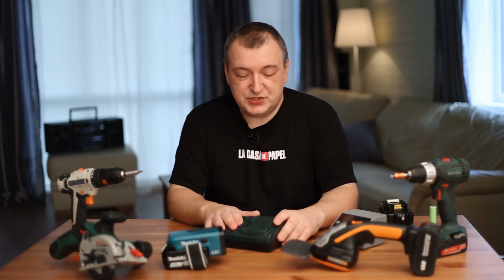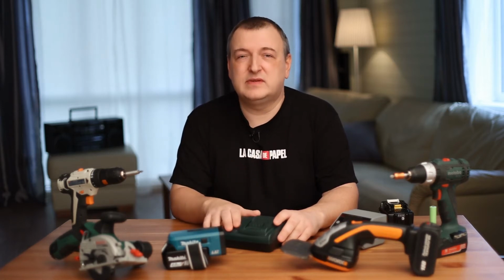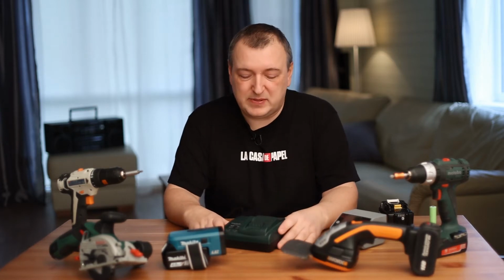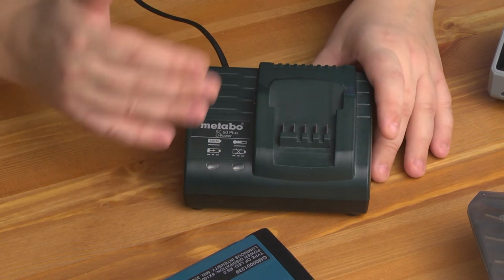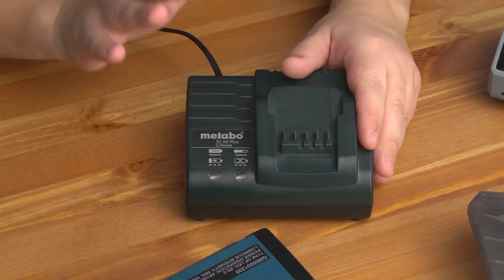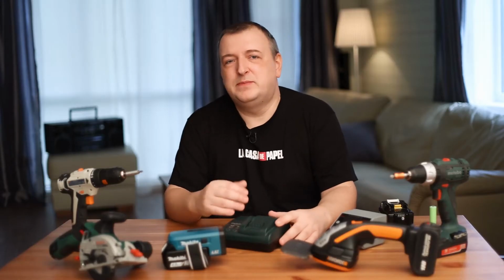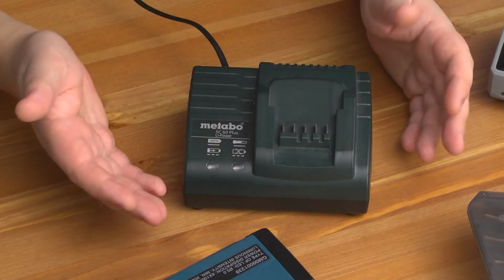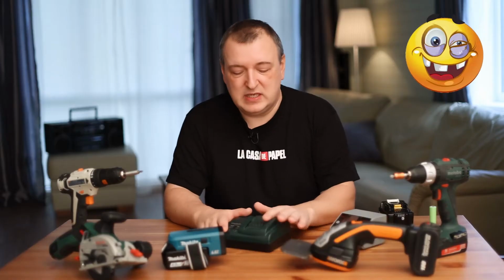For example, Metabo has a contact for a temperature sensor inside the battery here. The charger monitors the temperature inside the battery. This is necessary for fire safety, in the case of using high currents to charge the battery. There are also contacts that perform data transfer. Usually this is some kind of statistical information. How many charge-discharge cycles? How many overloads and overheating? We don't need this information at all. This data is necessary for the service center to deny you a warranty repair.